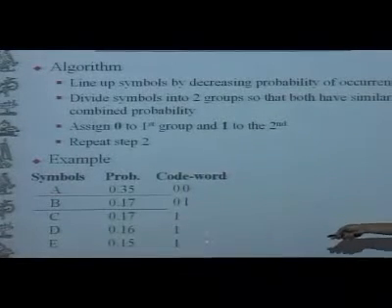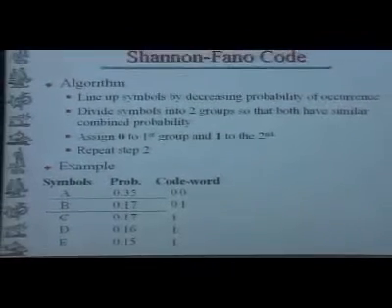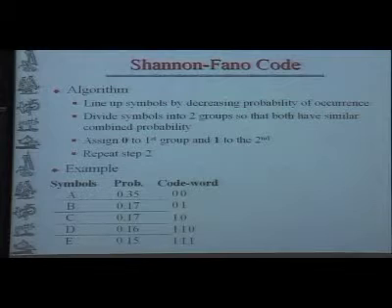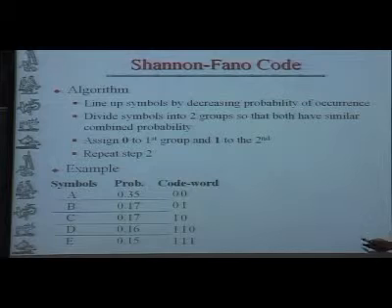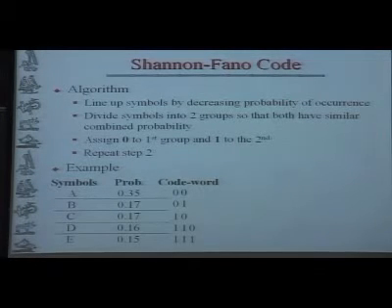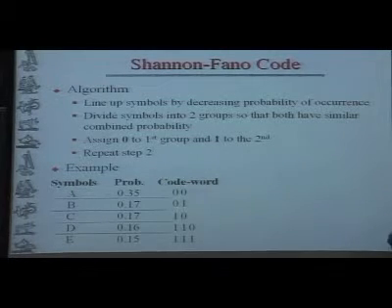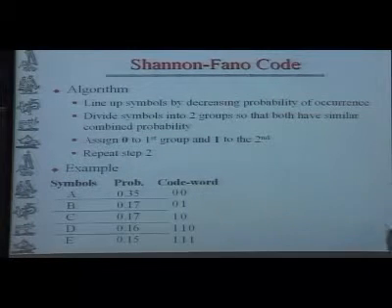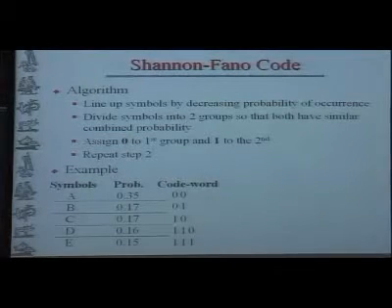But then I need to draw two more lines for this group. Okay? And in this case, I probably first draw a line between C and D. Assign 0 for upstairs, 1 for downstairs, and then draw the last line here. And that's it. These are the code words. And you can easily see that this construction never breaks the prefix rule because of the way we assign things by group. Okay? You can never have a code word being a prefix of another, because of the way we do the assignment.